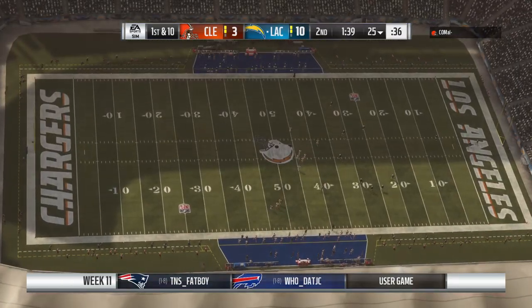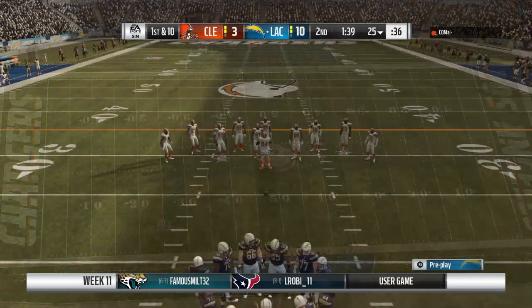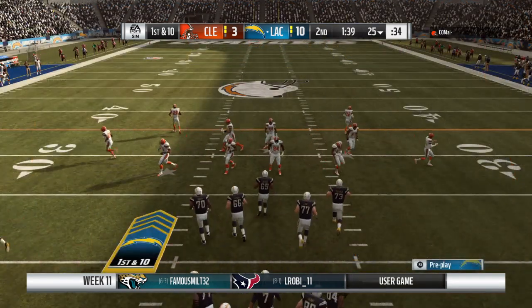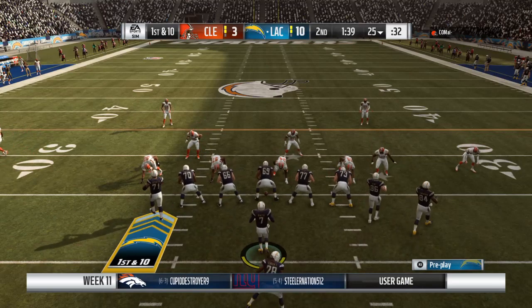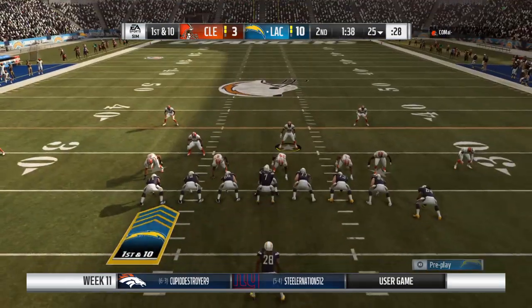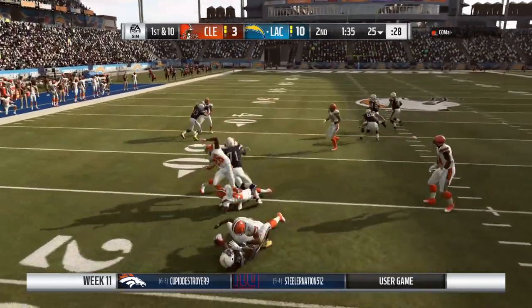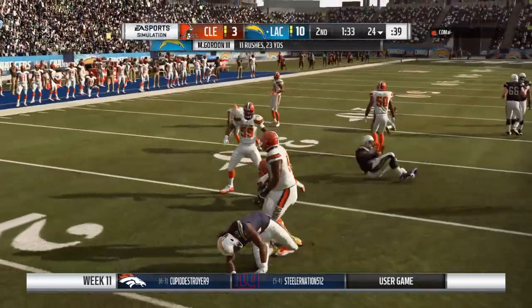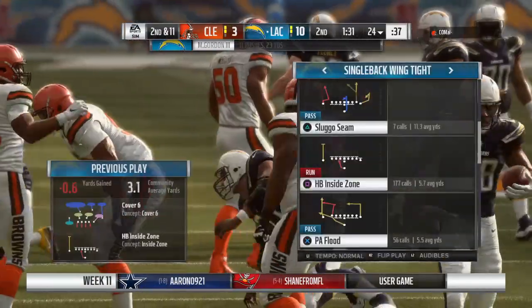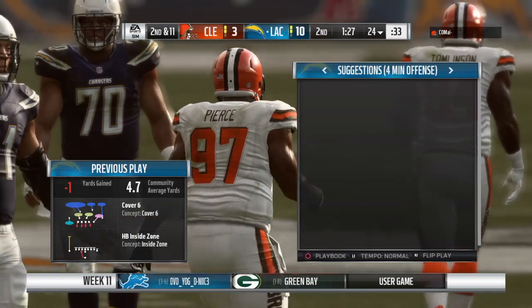Here comes the Chargers offense now back out onto the field. And there are parts of their last drive they'd like to emulate. And, of course, they'd like to forget the interception. But they did put together, Charles, a nice sustained drive to get down the field. Yeah, and unfortunately for them, the only thing that matters is part two, right? Because once they threw the interception and finished off the drive, it does them no good to go back and say, well, you know, we had a good one going. Finish things off. That's the only way you can get it done.